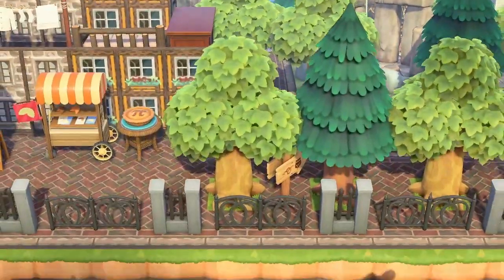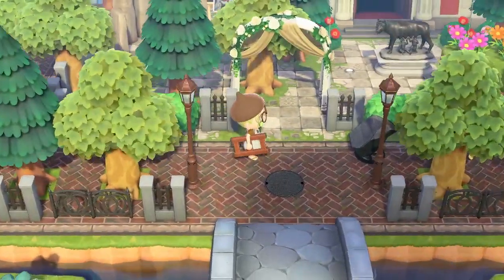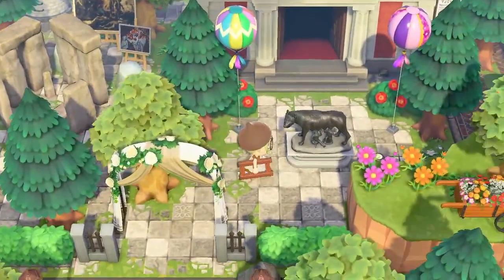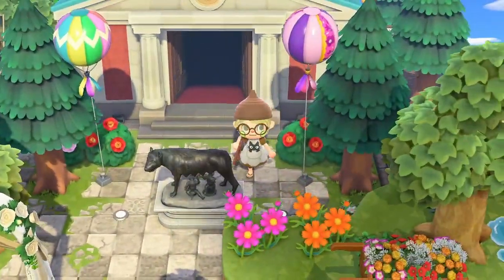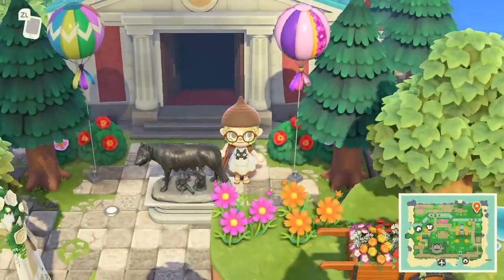We've got a Stonehenge area. It says this way for the museum. Ah, there it is. I see, the Stonehenge is outside the museum. So pretty. And it makes the museum look a little smaller in a good way. It really looks like it should be here.